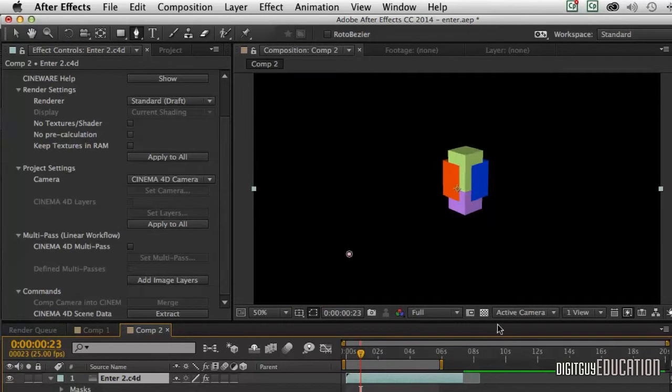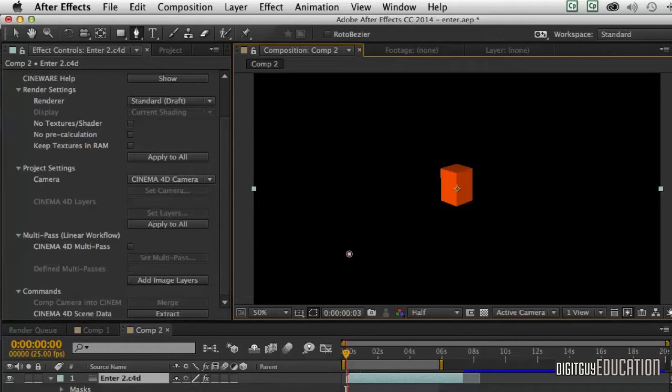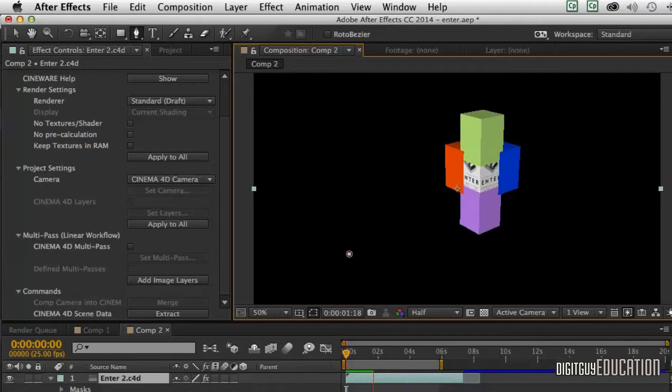And let's watch it again. This time I'll drop that down to half so it happens just a little bit quicker. And away we go. Yes, After Effects and Cinema 4D are really good friends. They do amazing things together, and with a bit of thought and a bit of design, you can come up with great typography and all sorts of things.